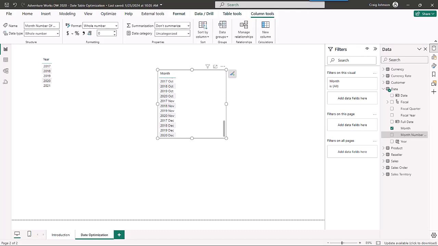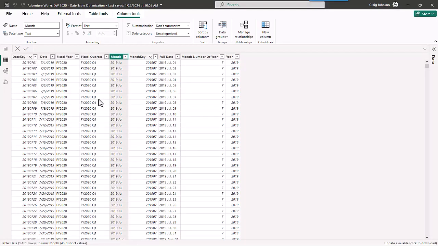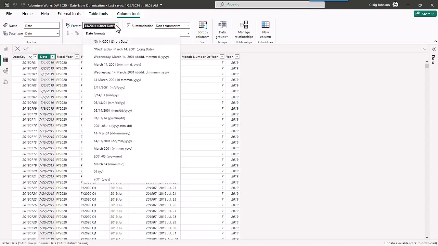The next date table optimization, if you're new to Power BI and you haven't worked much with date tables: when you choose the date table and you go to the table view, you have options. You can change the type of data that it is, and when you go to the date option, you can choose from several different formats.